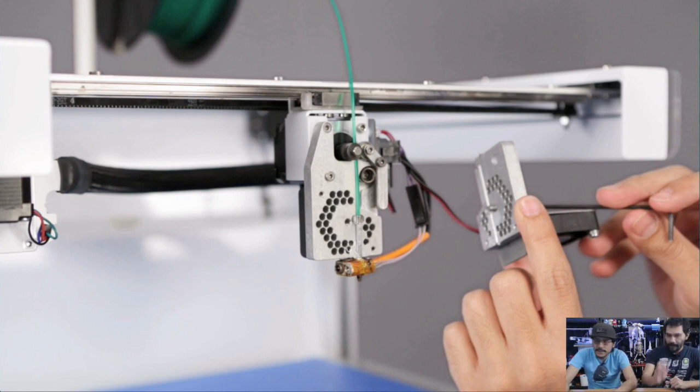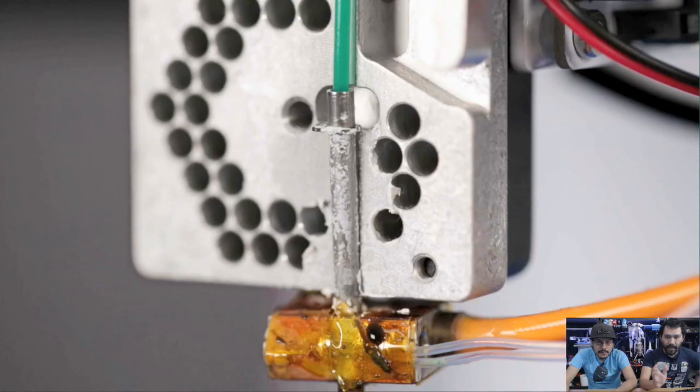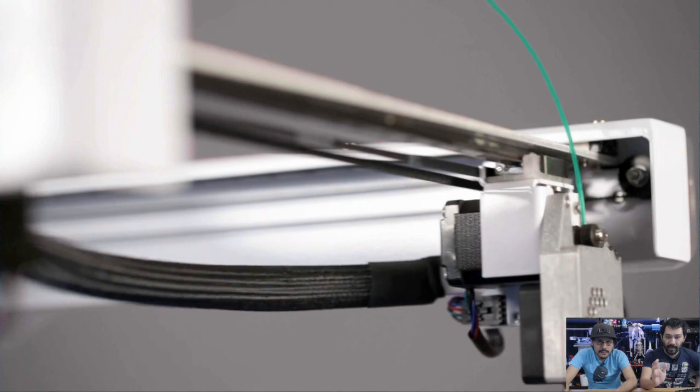Oh, so that's right, no gradation? There's no gradation, yeah. There's a ginormous chamber in here where the filament just fills up and mixes with everything else. Okay. So they've really figured out their extruder designs there. Yeah, very cool. So this is probably the best way to make an extruder design.